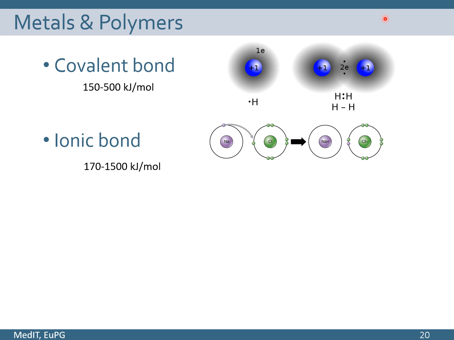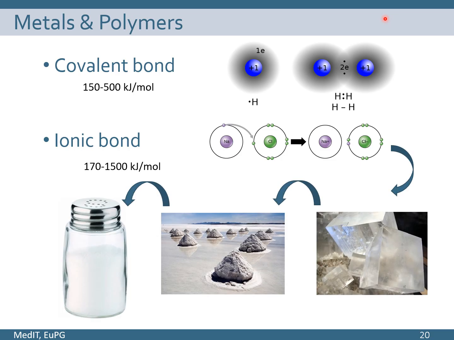And as you know, opposite charges attract each other, and strongly. So Cl- and Na+ strongly attract each other after having exchanged electrons. This forms what is called an ionic bond. And you also know the material that results from the strong bond between Cl- and Na+. It is, of course, NaCl. That's table salt.